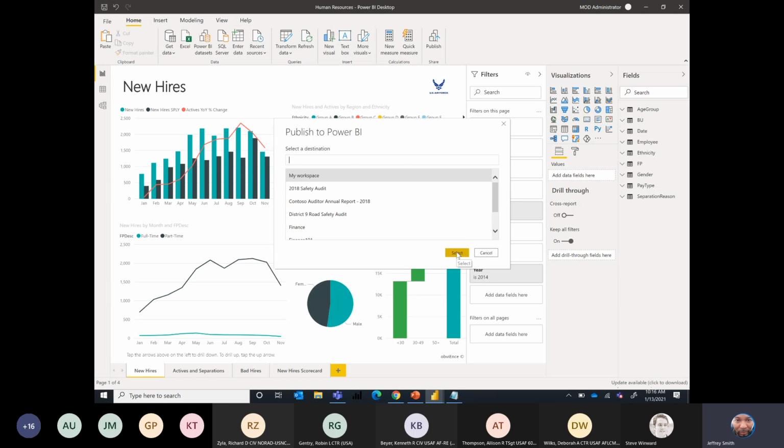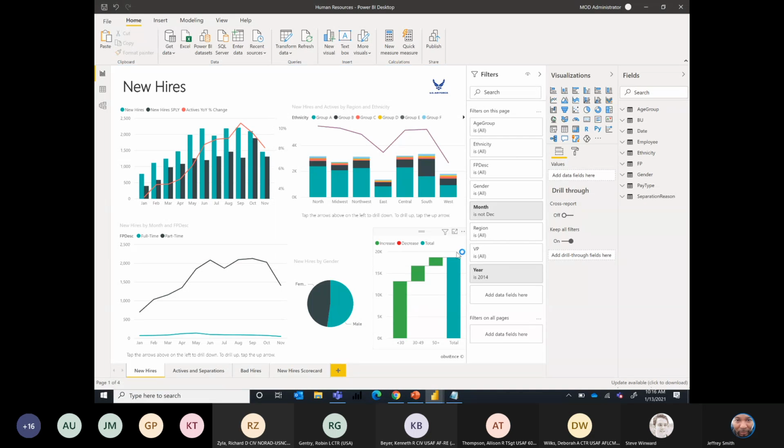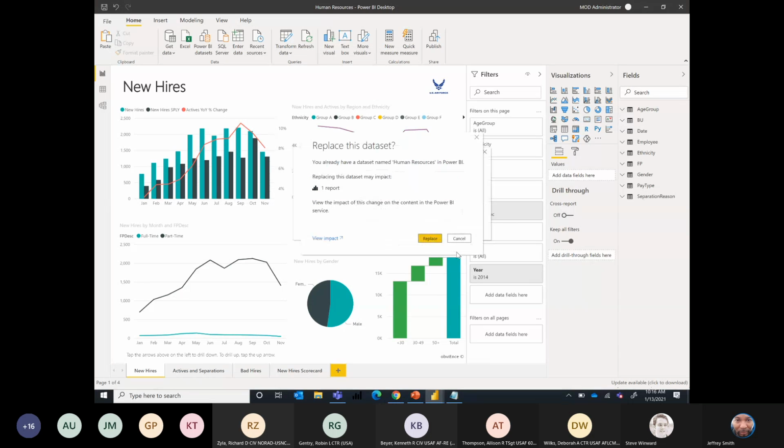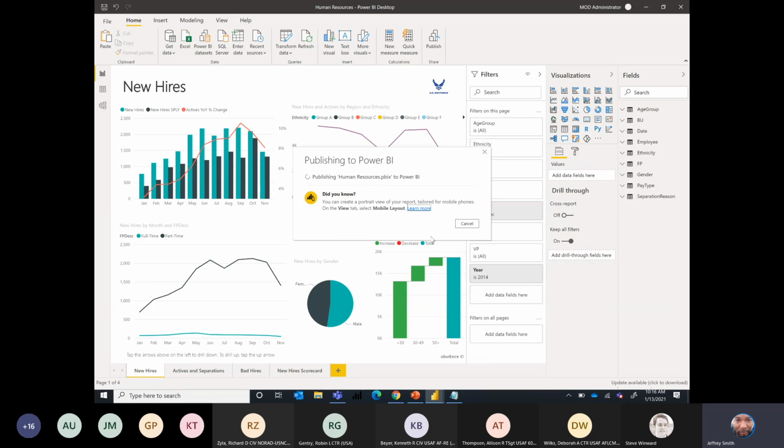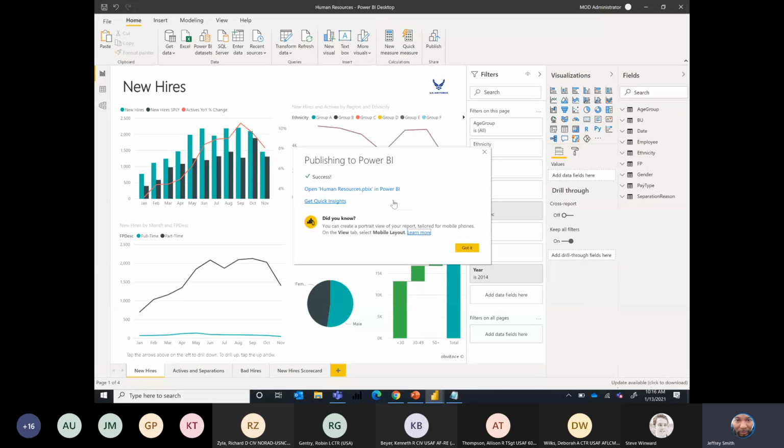So I'm just going to put it on my workspace. I'm going to click select. I already published this report, so I'm just going to replace the data set, if you will, or that report. Takes a couple seconds. Success. I can click directly on the link right here.